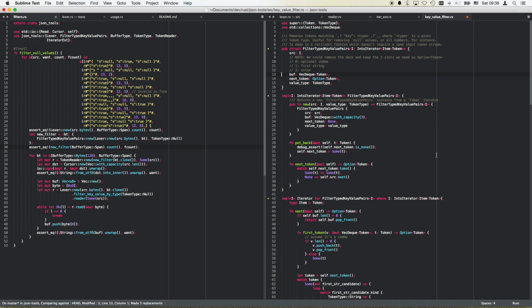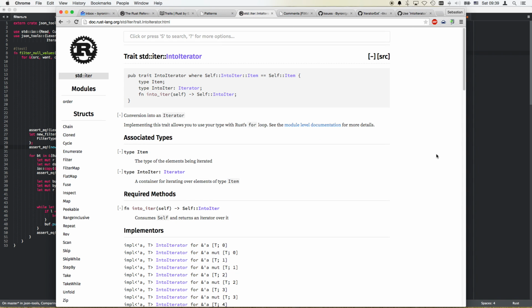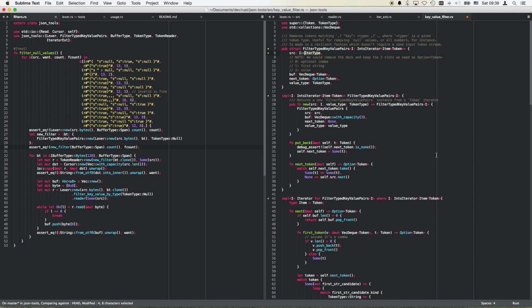Okay, and then, not to forget, this is now either, what was it? IntoIterator. So this is that. Now I just call IntoIterator here, and that's where the conversion happens.